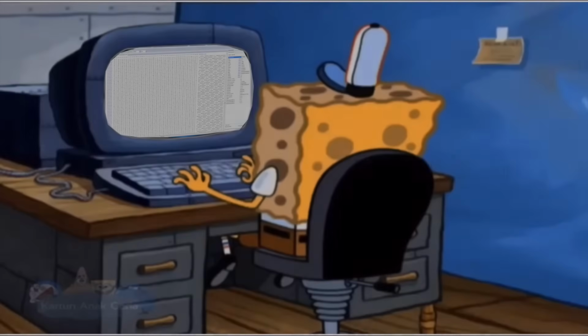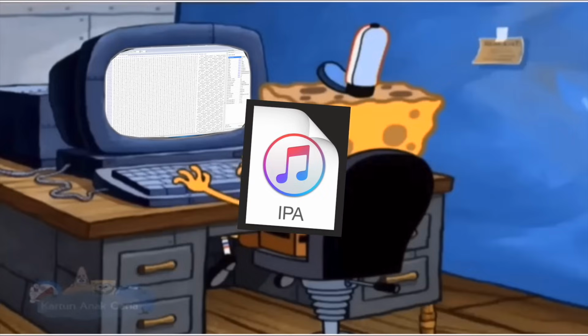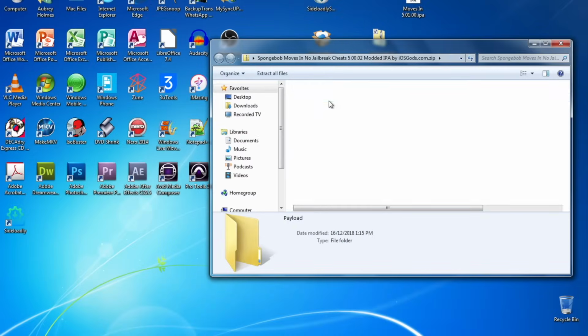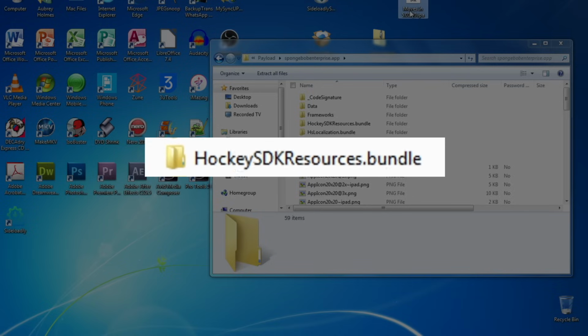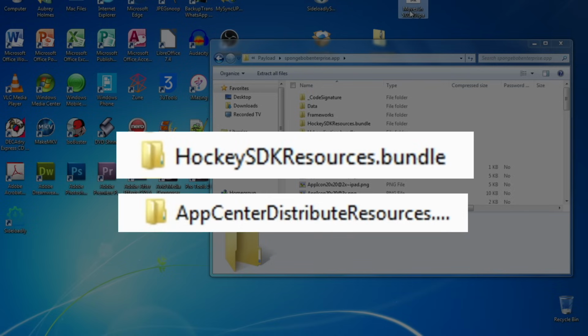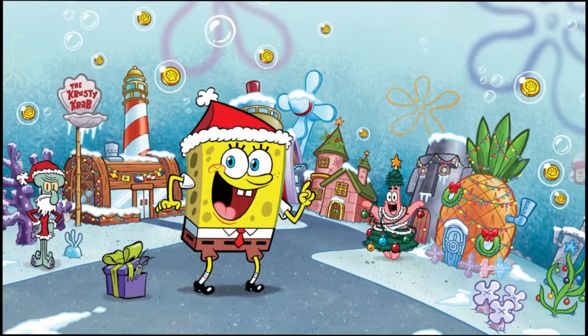Maybe if I can unmod this IPA somehow, we'll be left with simply an unsigned IPA of the raw and altered game? I gave it my best shot, but once again, and as usual, I basically have no idea what I'm doing. Plus, this modded IPA, which is the newest one on the site from December 2018, contains a folder called Hockey SDK Resources.bundle, where my IPA contains one called App Center Distribute Resources. The former is a deprecated old version of the latter in Microsoft Visual Studio, implying strongly that this is a mod of an older version. This is of course not helped by the Christmas-themed splash screen and snow everywhere.